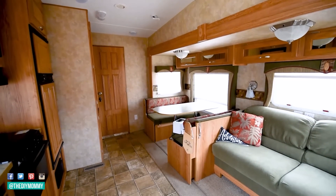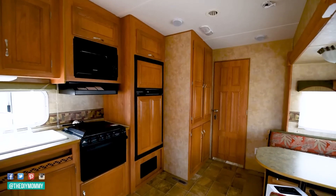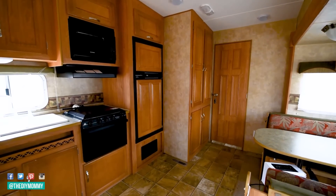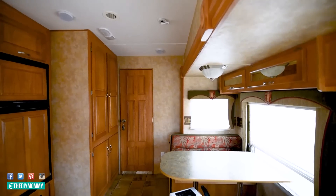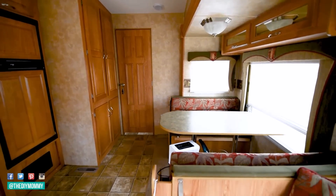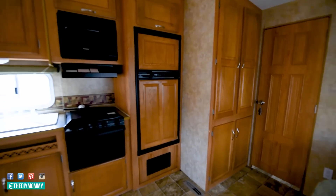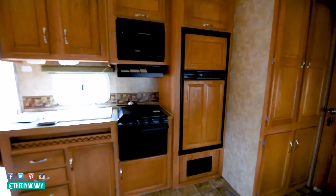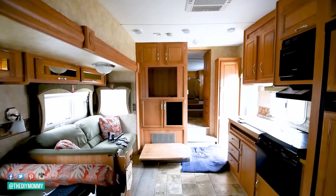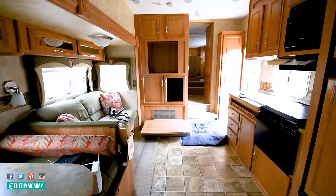Let's take a walk down memory lane. Here is how our camper looked when we purchased it. My husband found it on Facebook Marketplace and brought it home — it was absolutely perfect for our family. The reason we got this one was because it has a bunk room in the back with four beds for our girls, plus it has a pullout which makes it nice and big. I also wanted to try a whole new RV makeover.